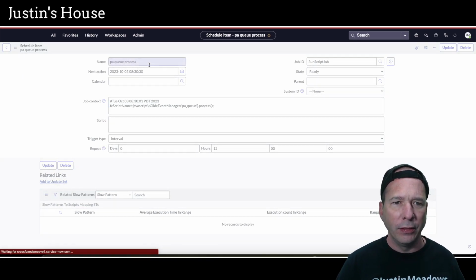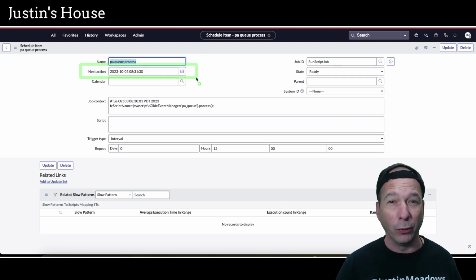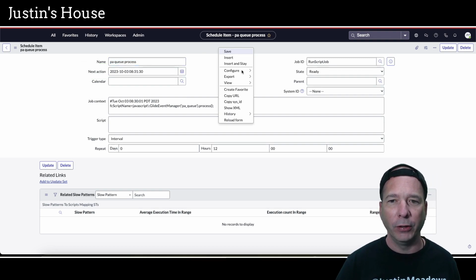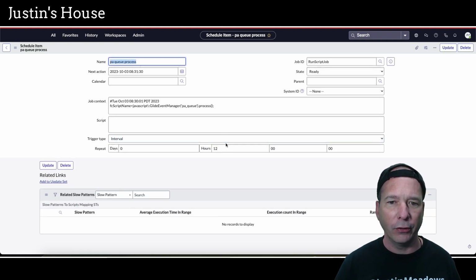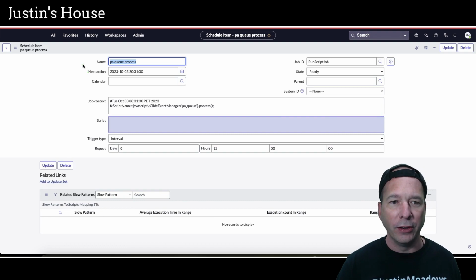We've got a new name. The next action is going to run at 8:30 or 8:31 Pacific time, I think, because it was running every 30 seconds. But now it's going to run every 12 hours. So in a minute here, or in 30 seconds, this should update to 8 plus 12, which would be 20:31 hours. So let's go ahead and reload the form and see if that got our new interval of every 12 hours. I'm just going to refresh this a couple of times because I'm talking. There it goes. It just updated to the next action it's going to run at 20:31.